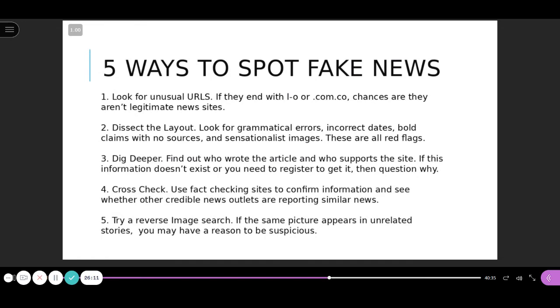And then last, this is one of my favorites, try a reverse image search, which you can do on Google or other websites. So if that same picture appears in other unrelated stories, then you might have a reason to be suspicious, right? So a lot of times, if it's a sensationalist image, we will reuse it and again for that clickbait, right?